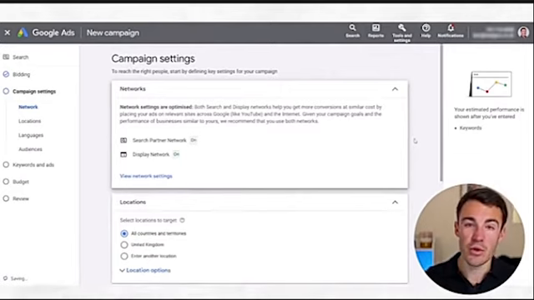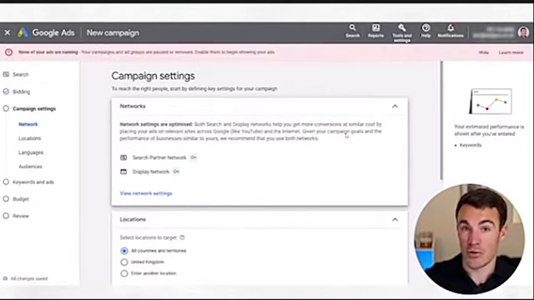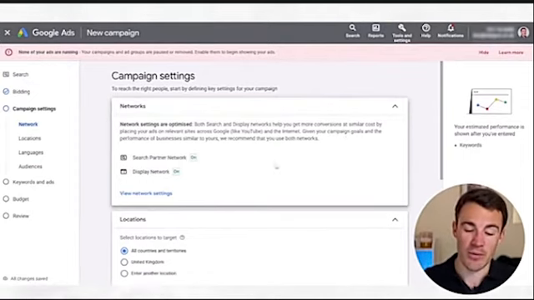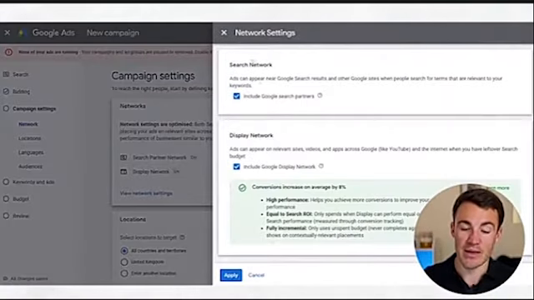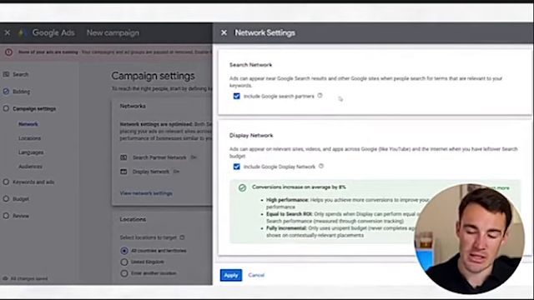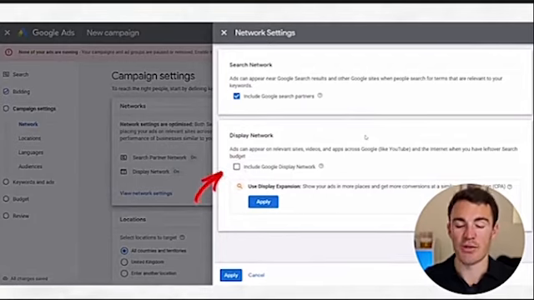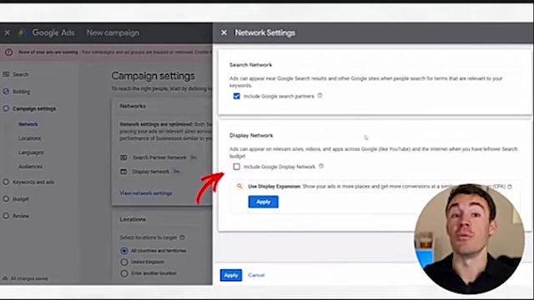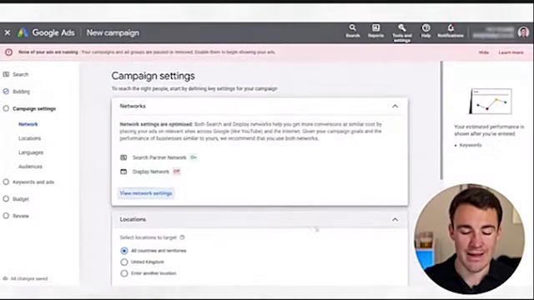Now, one thing that Google will do, even with a search campaign, is default to putting your ads on the search network and on the display network, and that's not something you want to do. So the first thing we've got here is networks. I'm going to click on View Network Settings. We're going to leave the search network, and search partners is fine as well, but we're going to deselect the display network. I'd rather you created a separate display campaign or took advantage of display through the Performance Max setup than just add this on, because the ads aren't going to look right. There are various issues. We're going to go ahead and deselect that and apply.